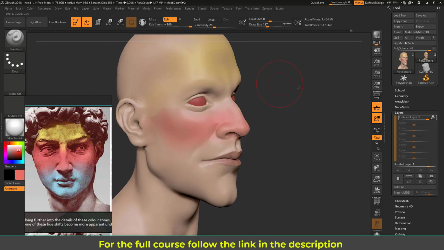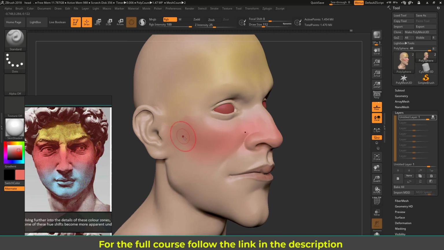You can see the border is not blending. You can hold Shift and blend it, but make sure to turn up the ZAdd again. I'm still holding the Shift key, and let's turn up ZAdd because the Shift brush has its own settings. So turn that up with just the RGB. I'm going to soften this area.